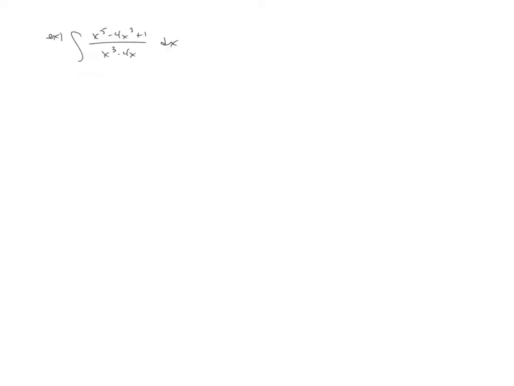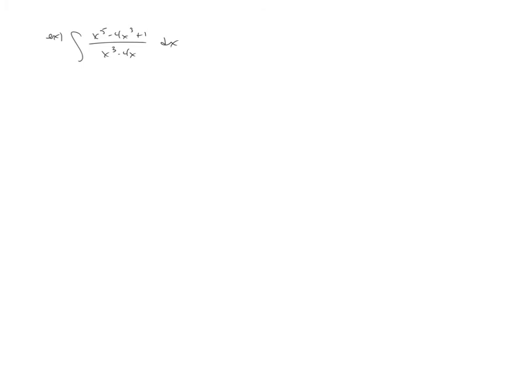Okay, so on our next problem here, first thing that you should notice is not only are you dealing with a rational function, and it doesn't appear that any of the earlier techniques are going to work, but in addition to that, that you're dealing with an improper fraction. We have an x to the fifth on top and an x cubed on bottom. So no matter what, with partial fraction decomposition, the whole idea is to decompose it into smaller things that we're able to work with a bit more easily.